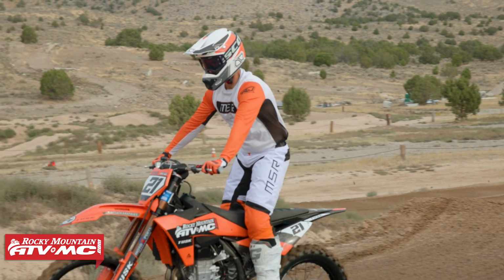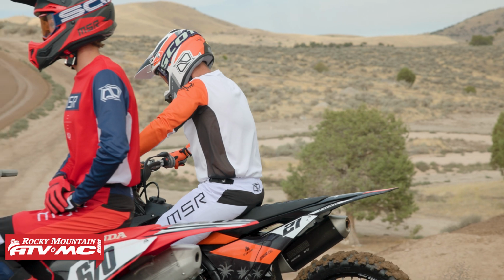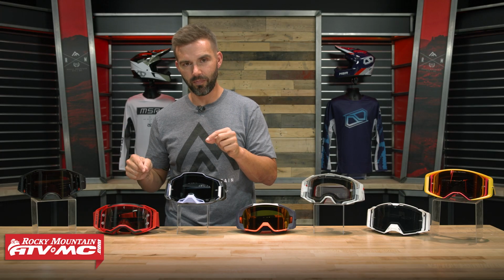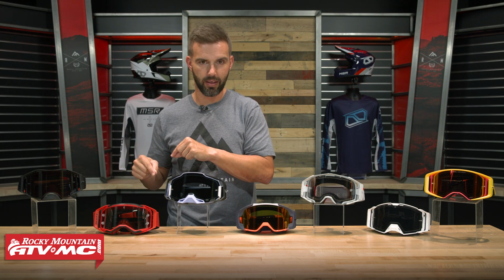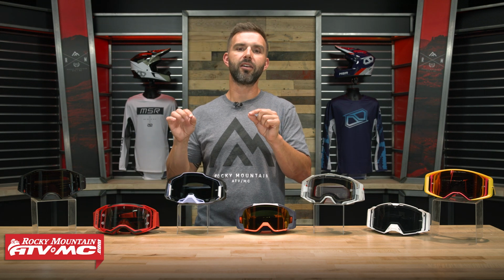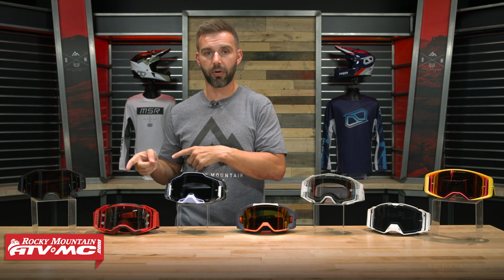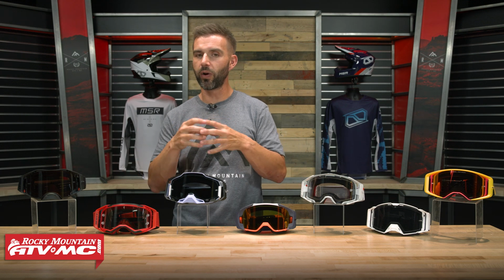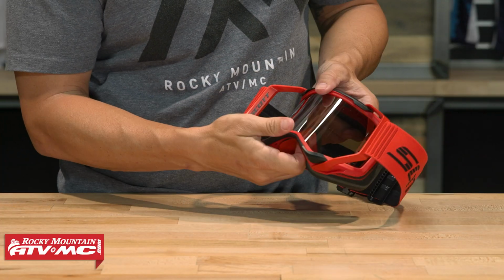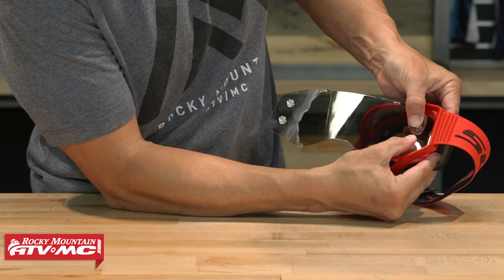Now, the Achilles heel to the Prospect 2.0, I forgot to mention, this is probably my favorite looking goggle. I don't care what helmet you're wearing, Prospect 2.0 always looks great. But the Achilles heel is their lens changing system. Of all the goggles up here, I'm not gonna say it's the worst, but it's the most tedious and most work to swap a lens on a Prospect than any other, because they don't have any sort of quick system. It's pretty old school where there's actually 4 pins that lock the lens into place, so it's great safety. But to take the lens out, you have to get it out of this gasket, and to put it in there, it just takes a little bit more work.